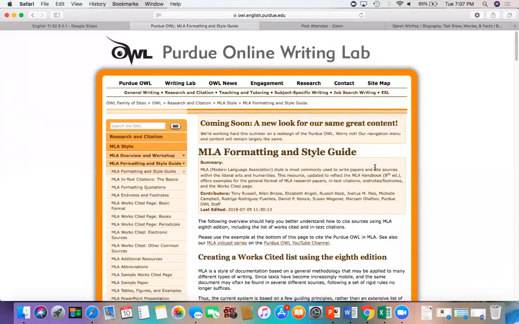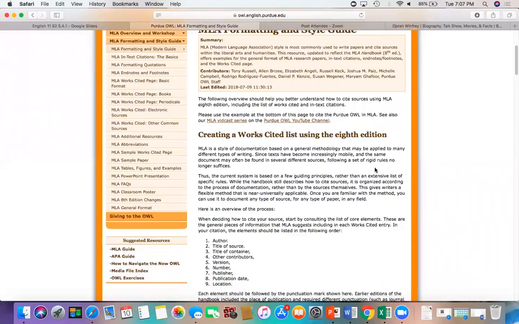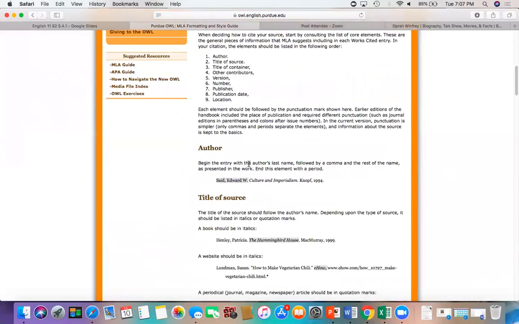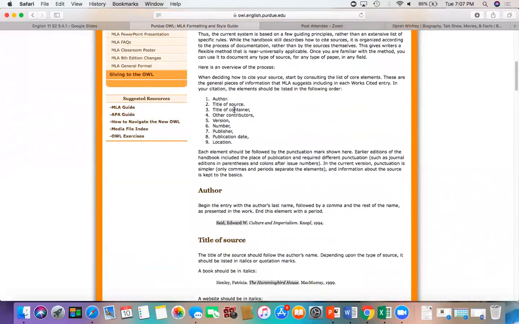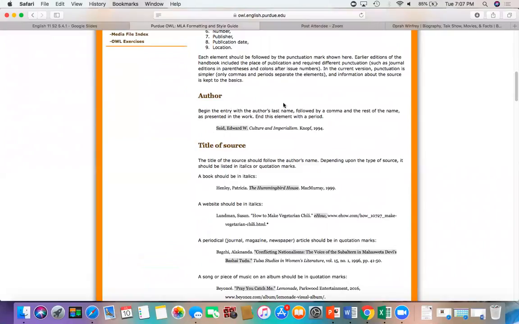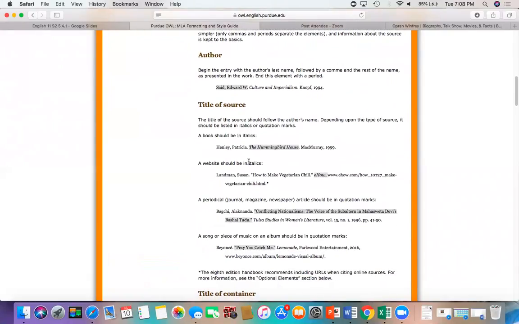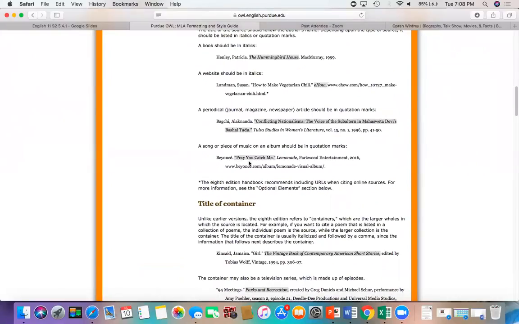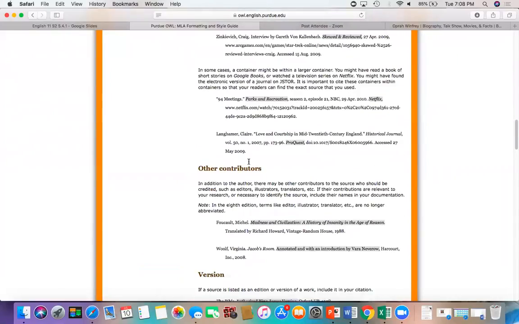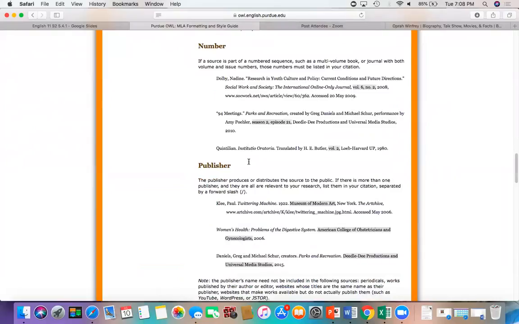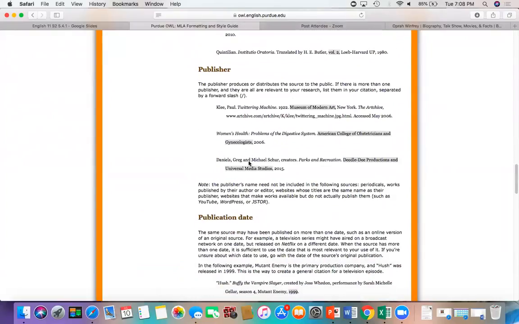When you scroll down on this main page after you click on MLA, you're going to see really good details about all the stuff that you have to find for when you're looking for the works cited citation. So you're going to find more details about where you find it and how it's going to look. If it's in italics, does it have a period or a comma after it, for every single little section, which I find very helpful, especially if you're doing something that you haven't usually cited in the past.